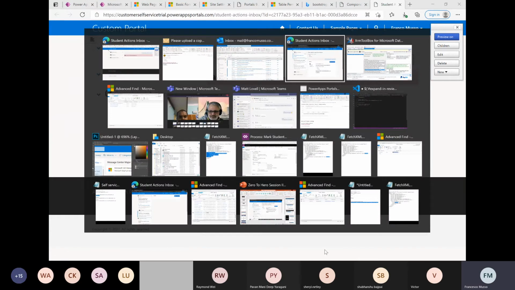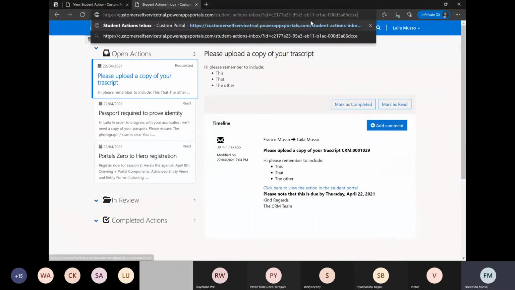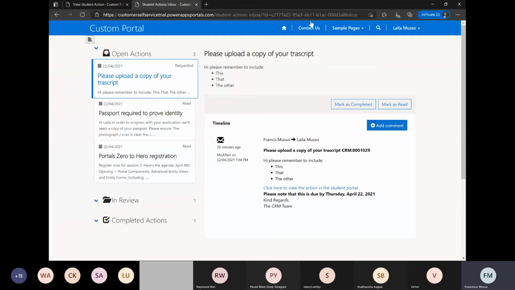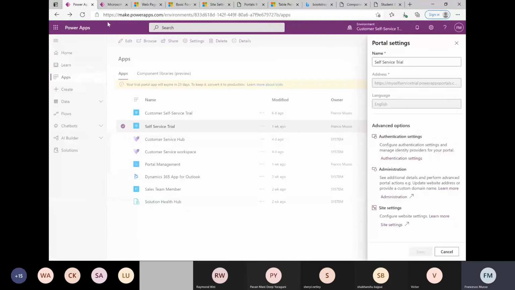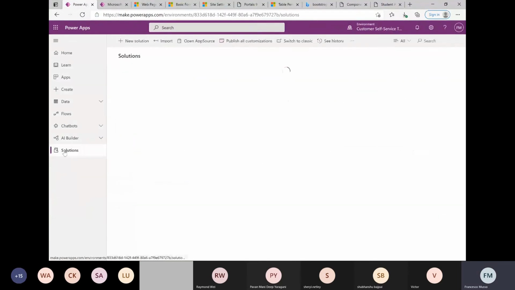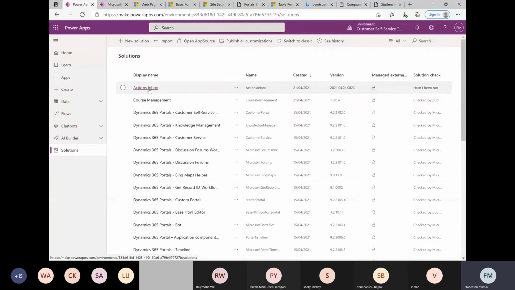I'm logged into many different profiles, so I'll just paste that in. So here's an example of that email that I've just clicked from. In fact, I could have done it straight from here, but you'll see it takes me directly to having that message selected. And I can do the things that I saw before, like mark that as read, mark it as completed, add the comments. Do tell me if this is pointless to show. Happy to take any feedback on board.